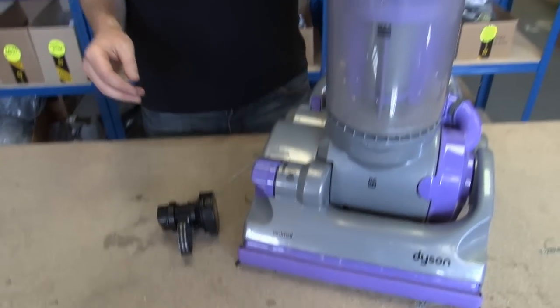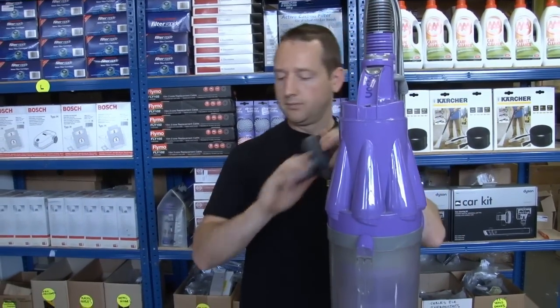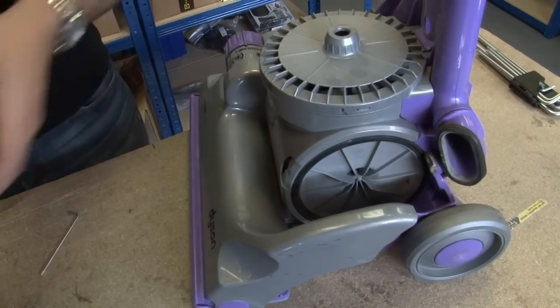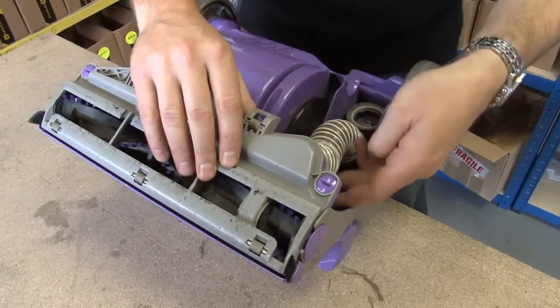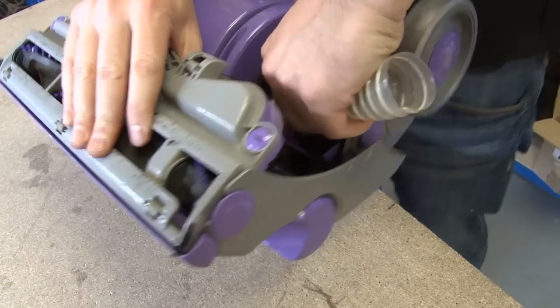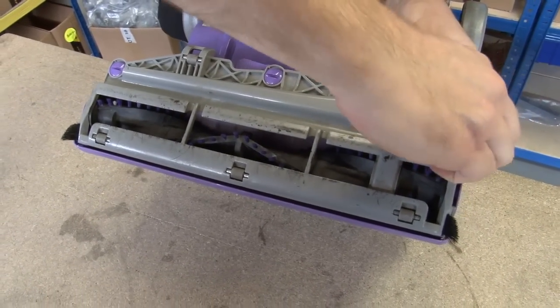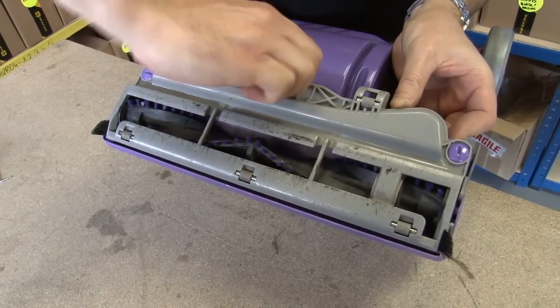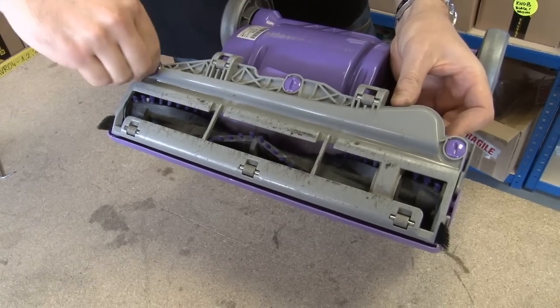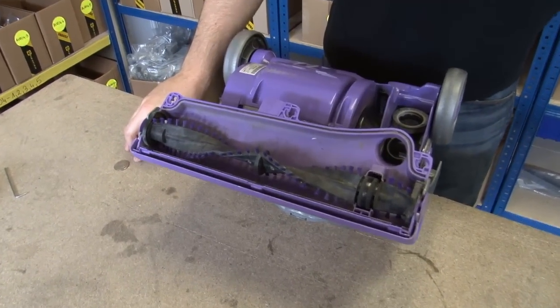Okay, let's start by taking everything off the Dyson that we can, and then it'll be much easier to work with. Okay, I'm just going to remove this internal hose and the sole plate. Just turn those screws through 90 degrees with just a coin. Okay, so now I've stripped the Dyson right down.